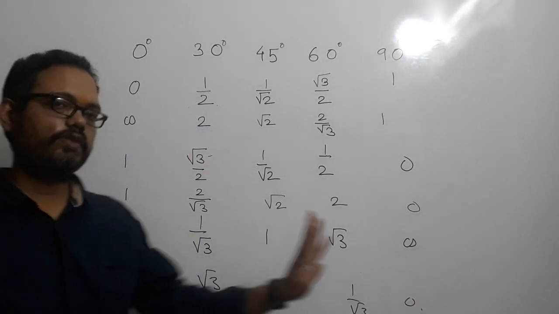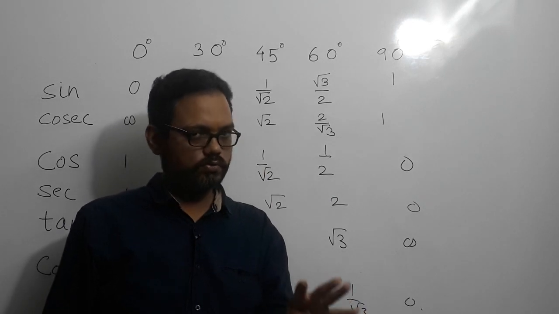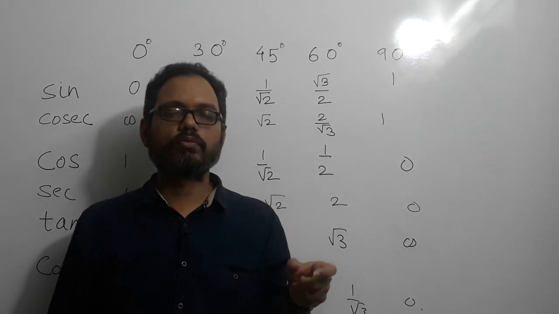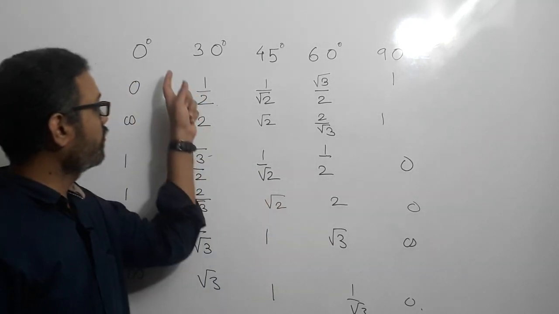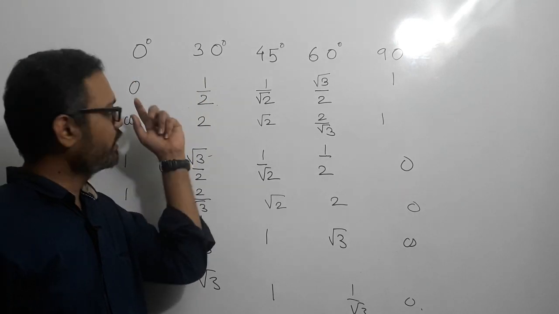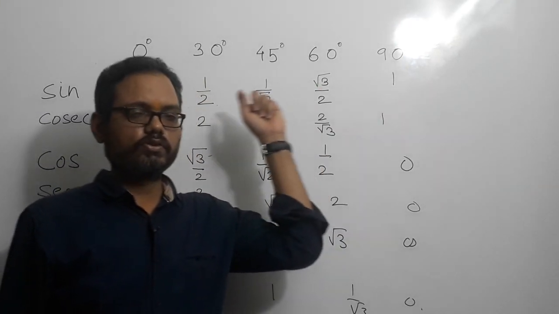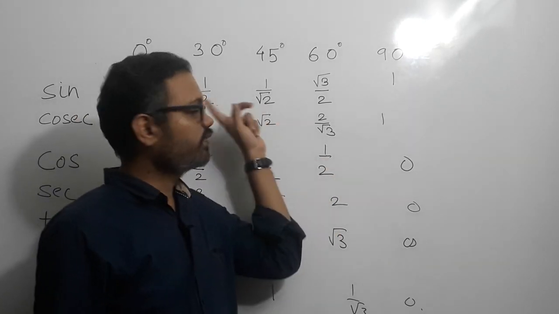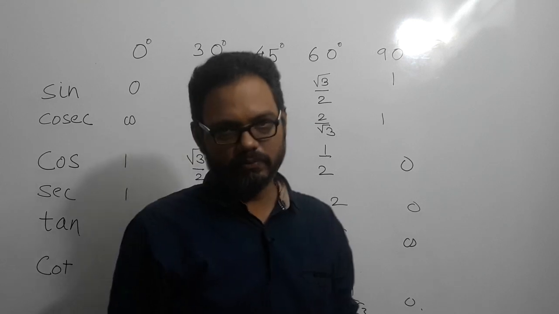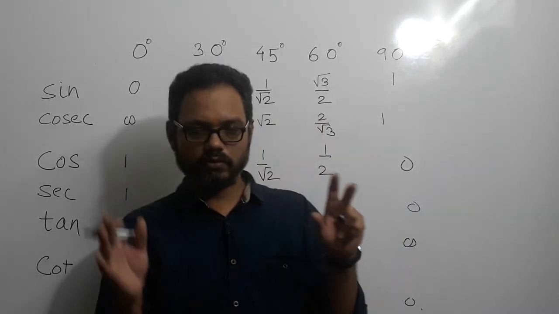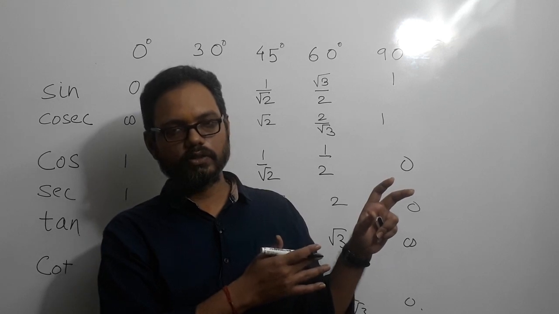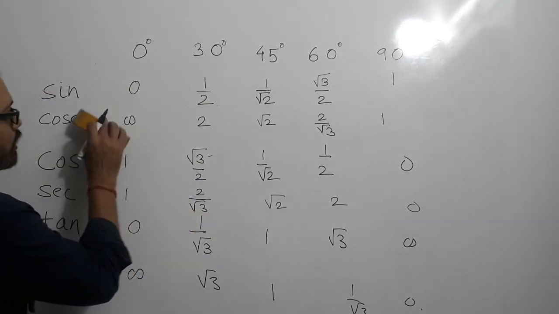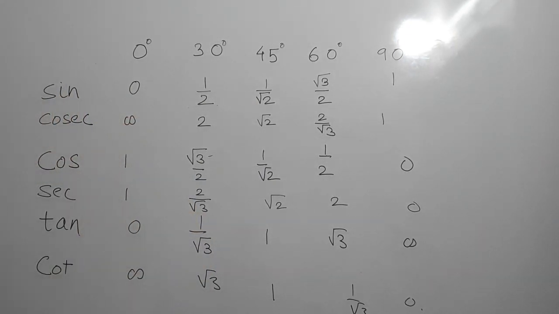So what is this? What have we done? We have just now evolved. We have not memorized. We have evolved, we have formulated. We have come down to the formula of each function of your syllabus. By knowing just one line, which is the 30, 60, 90 and 45, 45, 90 theorem, you can know the value of each function. I will again repeat the same thing. Again and again, rewind this and see how I have come to these values. Alright, so take a screenshot of this and I will again explain.